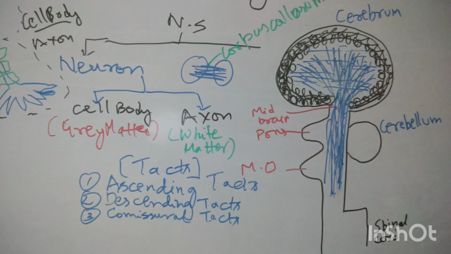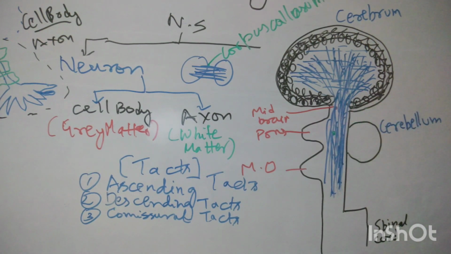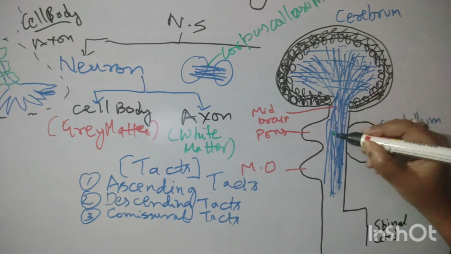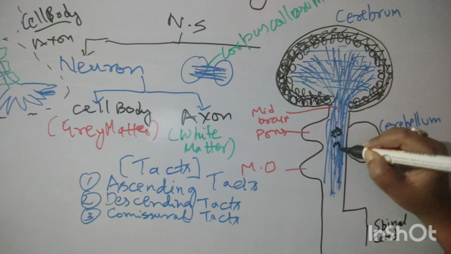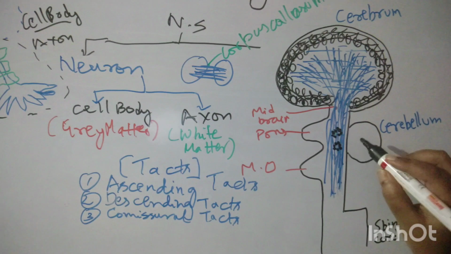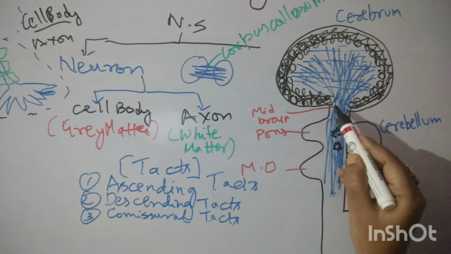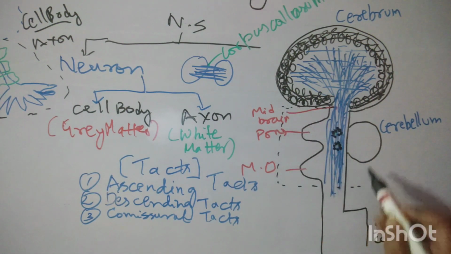Now in this part there will be some cell bodies also present here. These are the cell bodies. Some cell bodies will be present here also, like this. Only two nuclei are formed in the cerebrum part. We have seen the cranial nuclei: the 1st and 2nd cranial nuclei will be present here, and the rest of them will emerge from this part, the midbrain, pons and medulla oblongata. This is called the brain stem.